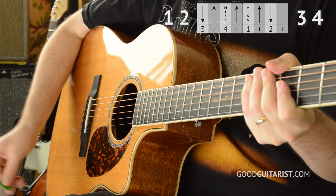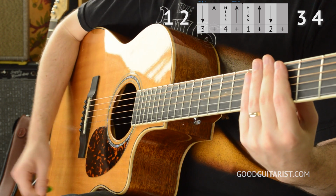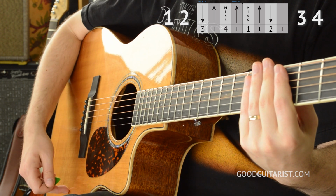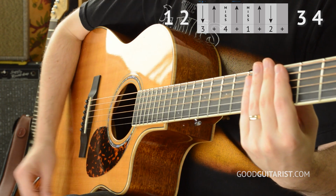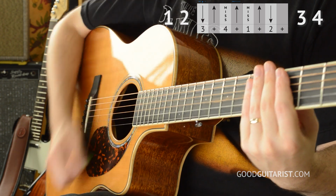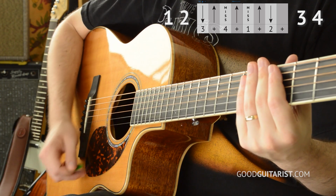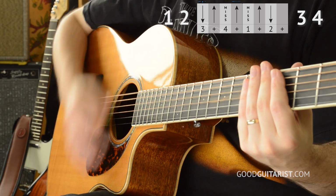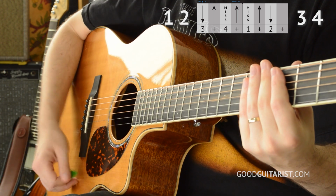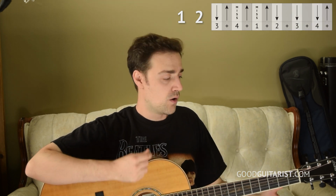So let's practice just that chunk. 1, 2, down, up, miss, up, down. 3, 4. 1, 2, down, up, miss, up, down. 3, one more time. 4. 1, 2, down, up, miss, up, down. 3, 4.